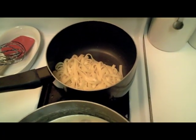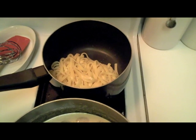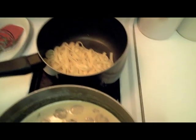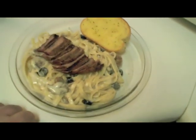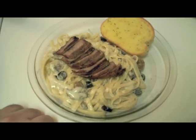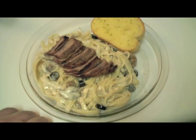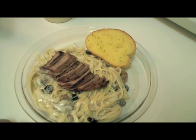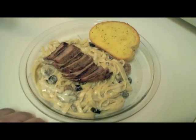Once your noodles are cooked, go ahead and drain them, add them back to the pot. We're going to go ahead and just toss them with some sauce and pour it into a plate or a bowl. And once you're finished, you got a nice little plate of fettuccine. I went ahead and topped mine with some grilled steak and a piece of garlic Texas toast. And you're ready to eat.